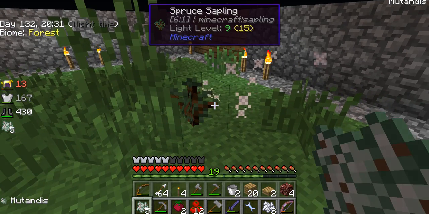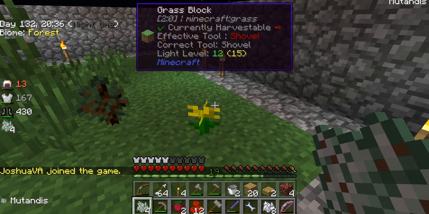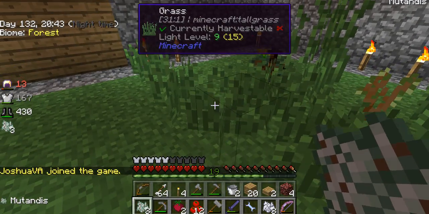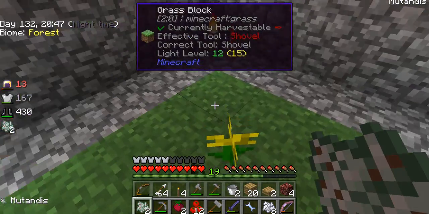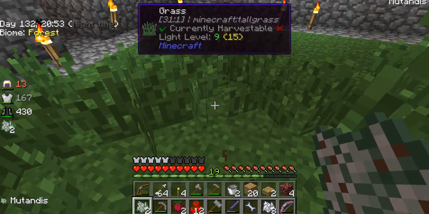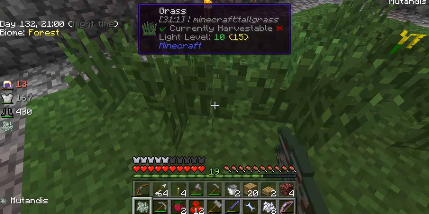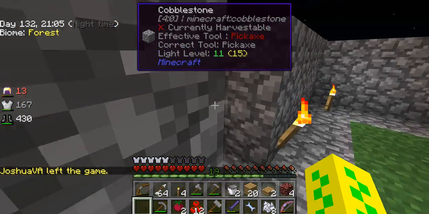Where is it? No. Oh my god. Just places around random saplings. Dang it. It only gives me 6 of this stuff. Okay, come on. Please be rowan. No, that's just oak. And no, of course not. Wow.